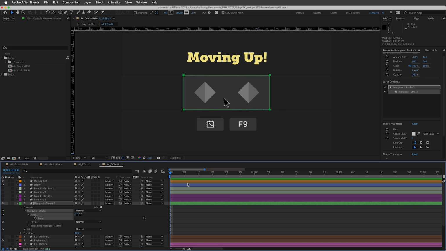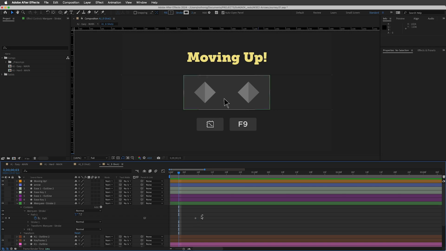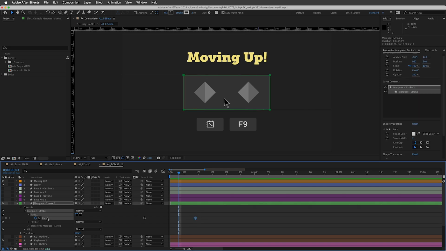Now, I'm going to move forward in time a little bit here, okay? Definitely make sure to start off by making a path keyframe for this in this shape. Because basically the way you're going to animate this is you're going to move forward in time. The arrow's coming over and it's going to click down and start here and drag this out to this position.